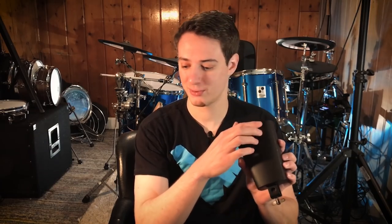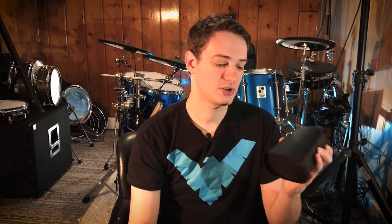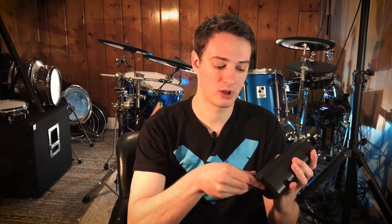The rubber rim just fell off right now. So they should probably use better glue for that too. Also, the stuffing came out a time or two while I was playing — I'd be playing the cowbell and the insides would just spill out. As you saw, this wasn't planned. This is the first time the rubber rim on this cowbell fell off as well. Overall, this cowbell needs a little more work in the R&D department.